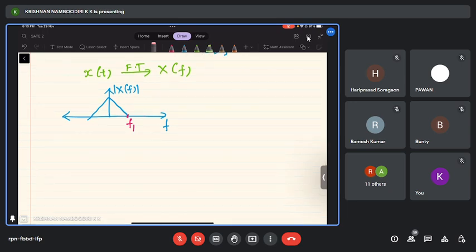So assume that this is the magnitude spectrum, or the frequency spectrum, of the signal x of t, which is band limited. Now, I am sampling the signal x of t and I am obtaining a signal x of nTs, or sometimes I will denote it with x of n, as I told previously, because Ts is a constant value. So I will use these two notations interchangeably. Then how will the magnitude spectrum of x of n look like? First of all, what is the sampling frequency? Assume that this is fs, s stands for sampling.